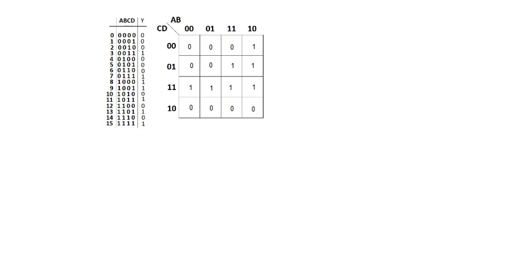Now, be careful, because the next four are where A is 1 and B is 0. That skips the 3 column and goes to the 2 column here. Remember the gray code. And again, we're going to flip the bottom two. So these four, starting with 8 here, 8, 9, 10, and 11, are 1, 1, 0, 1 in the truth table, but we flip the bottom two, so it'll be 1, 1, 1, 0. And then finally the bottom four, where A is 1 and B is 1, that's the third column now. And again, the bottom two will flip. So instead of 0, 1, 0, 1, I get 0, 1, 1, 0. So there's my Karnaugh map for this particular example.